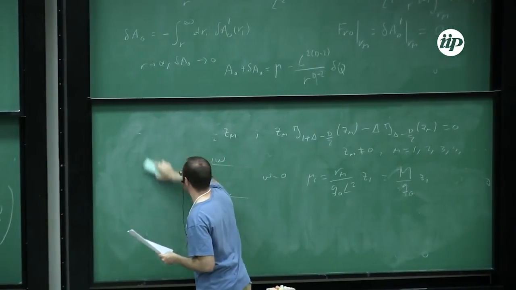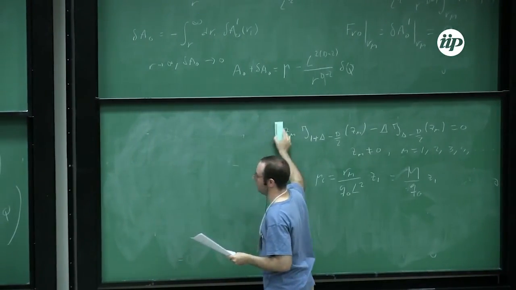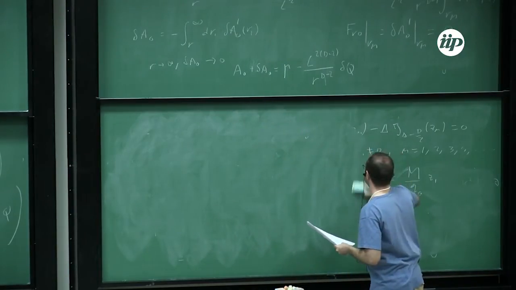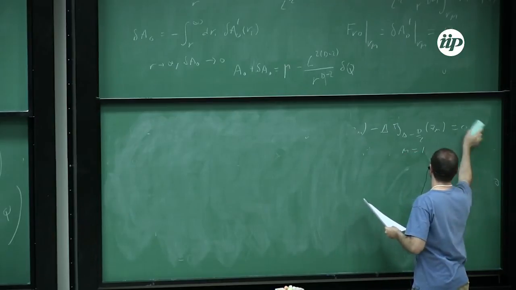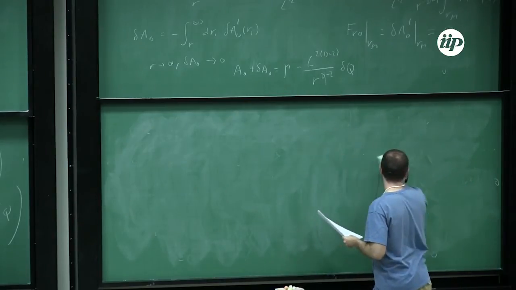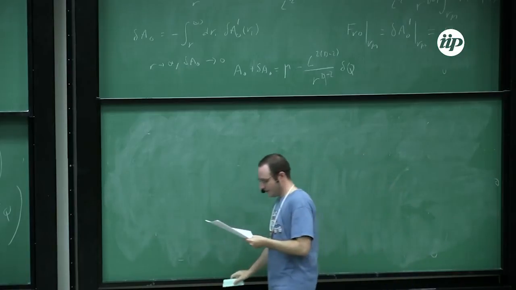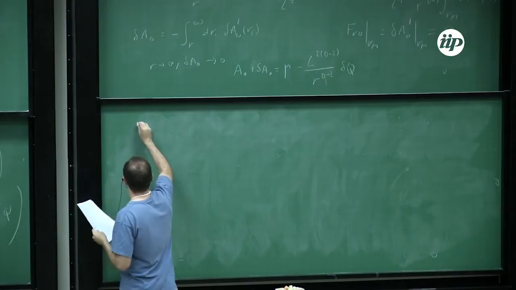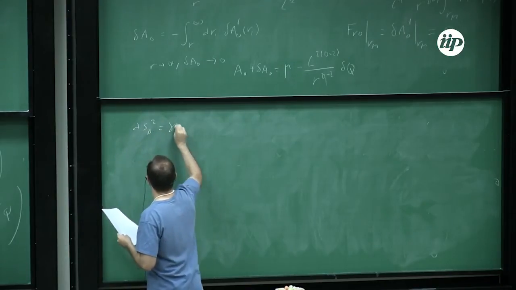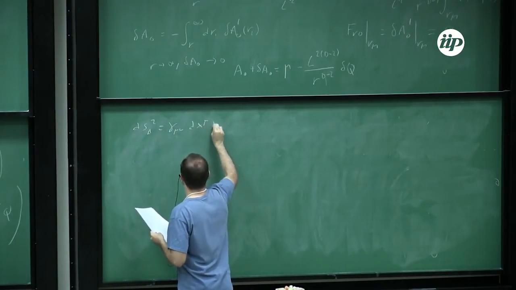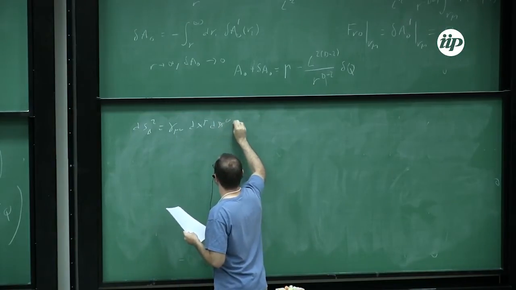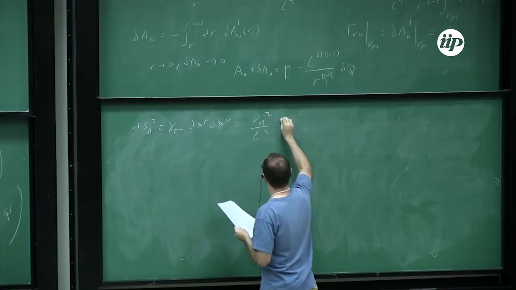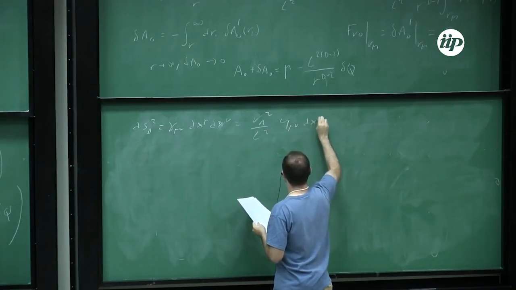And in fact, originally when Witten did the calculation with the scalar, he just subtracted, and then the result was not the right one. Later, people realized there was a problem. Okay, so the induced metric is just the metric on the radial slice. So this is just r lambda squared over L squared eta mu nu dx mu dx nu.